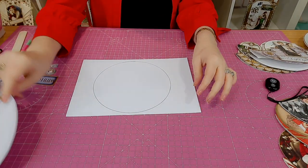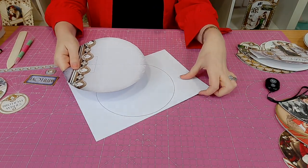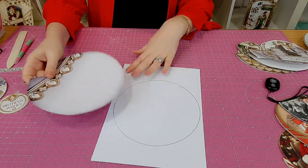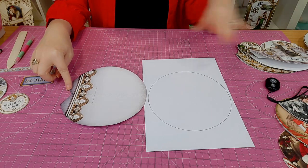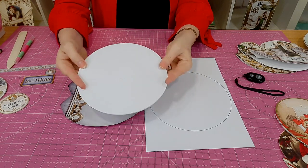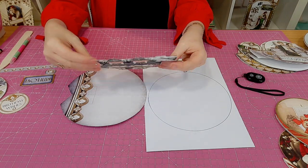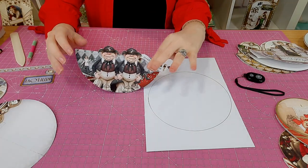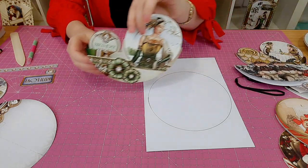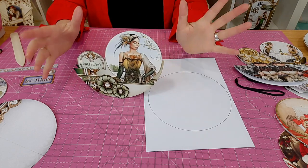You can then cut it out. However, for today's promotion we have our art deco - and I'm totally in love with art deco. It's art deco month so I am using the art deco promotions. Now you might wonder why I've cut out a little section. The reason is there are two different types of rocker cards. You have one where you've drawn around the plate and fold it in half - like my lovely Journey to Wonderland - or you can cut out the side of it and make a rocker stepper card.